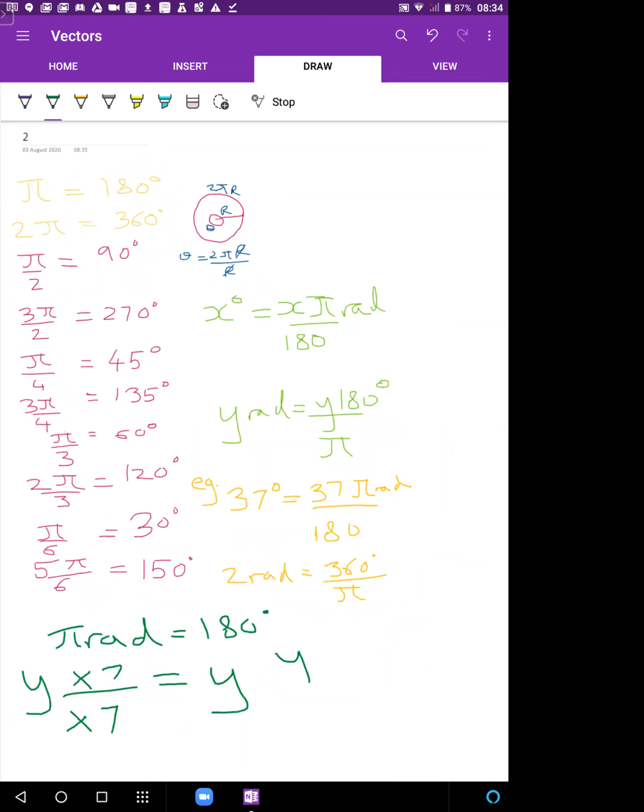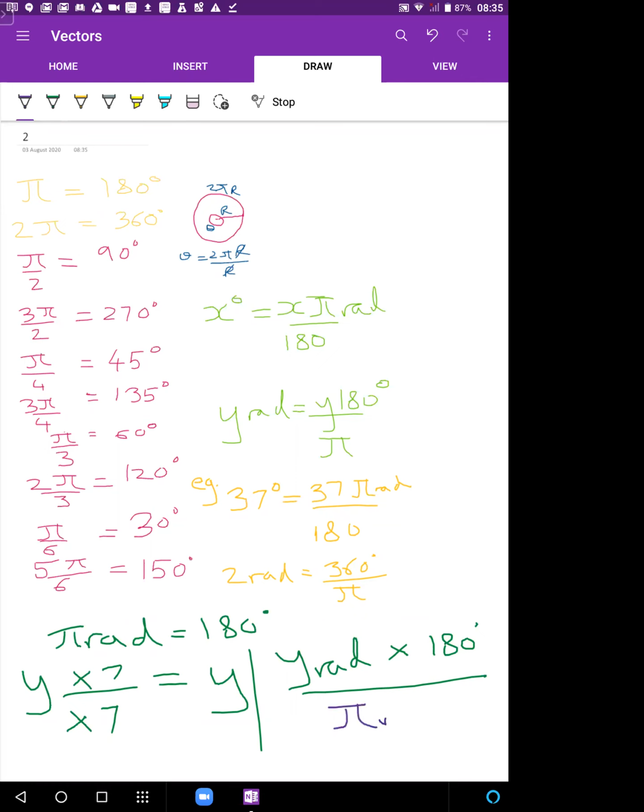I have a specific quantity now. I have this quantity y radians. I am multiplying y radians with some number and dividing by the same number. Is there anything wrong in that? Nothing wrong in this. But now मेरा क्यों कर रहा है ना? There's a reason for doing this. I'm doing it for a reason.